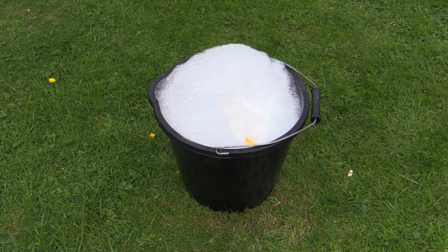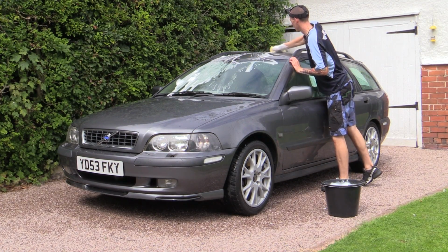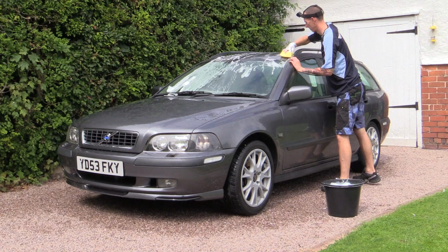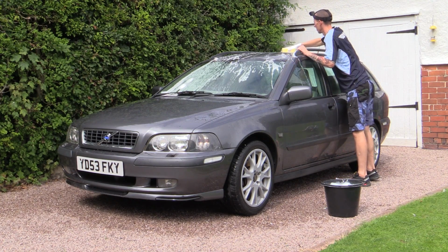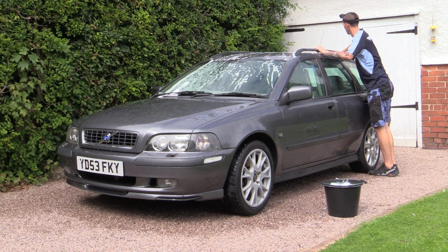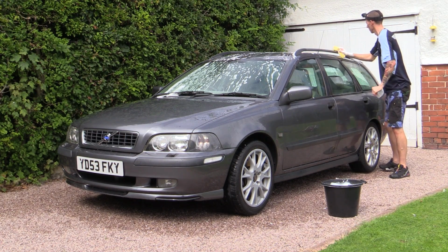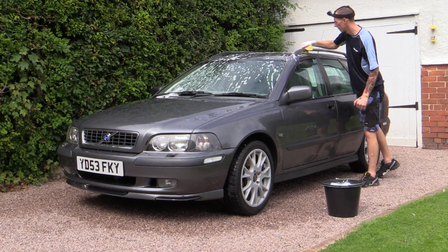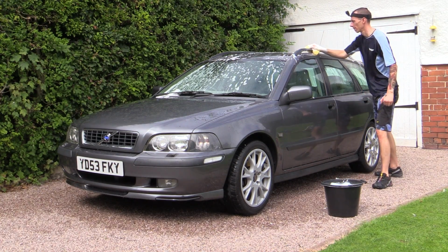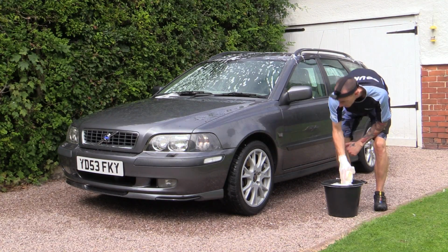The car was washed in the usual top-down manner, working a section at a time, and despite only having the one bucket and no grit guard, I did flip the sponge halfway through each panel in a half-hearted attempt to minimise any damage being inflicted, before depositing the dirt in the bucket, collecting some fresh suds and moving on.